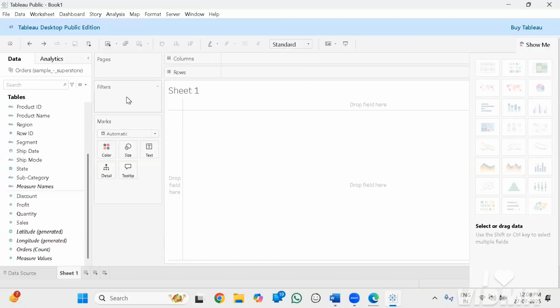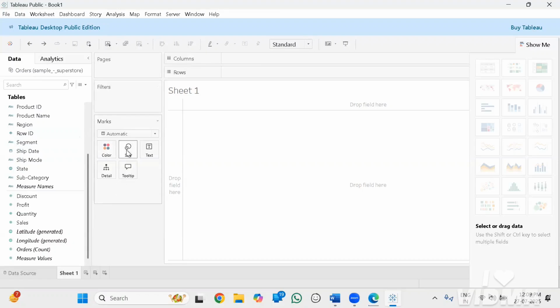And if you observe here, pages and filters, wherever the filters are, whatever we need to apply on the filters, we can do over here. And marks means we can ensure the quality or interactiveness of the visualization or report.